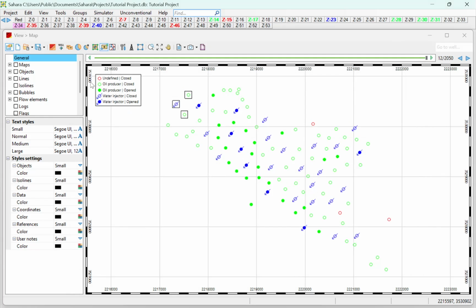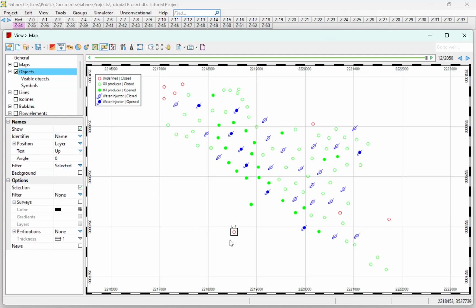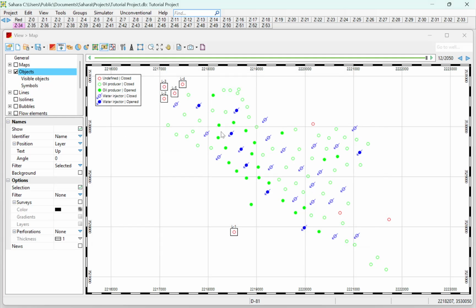And now we can check on the new locations by clicking on objects here, visible objects, and we will add locations, and the new locations are now plotted here. We have the 4 that are close to the wells that we were reviewing and the one, L1, that is far in the southwest. I will select it so we can see the names, and we can also select them in groups here, and by clicking instead of well or all, we will just click on locations and we will select them all and see them in the map now.